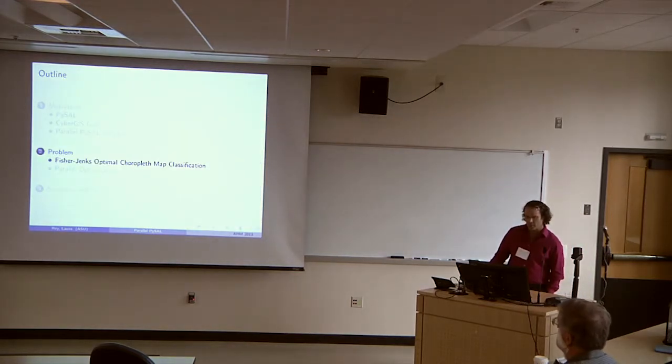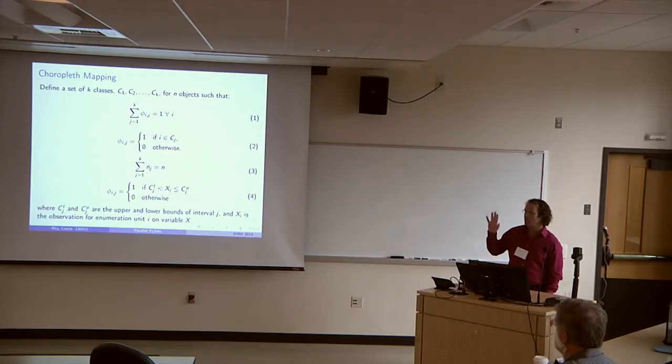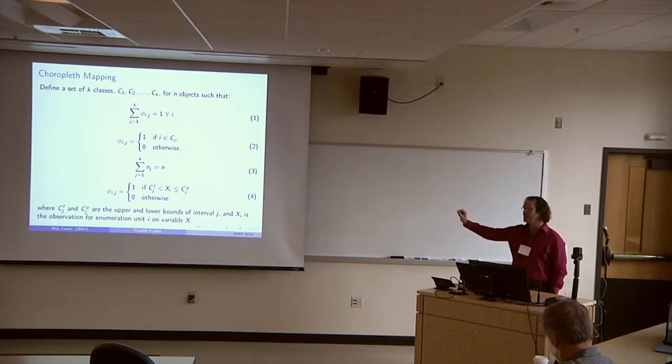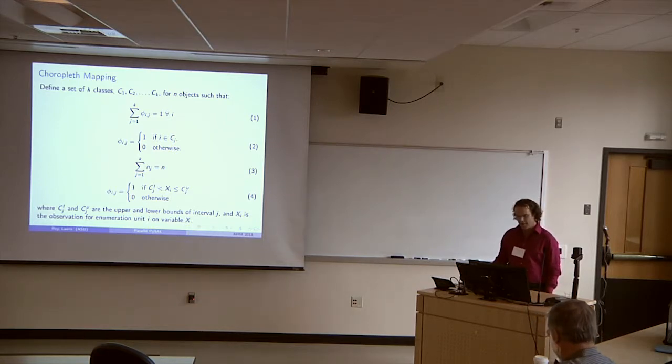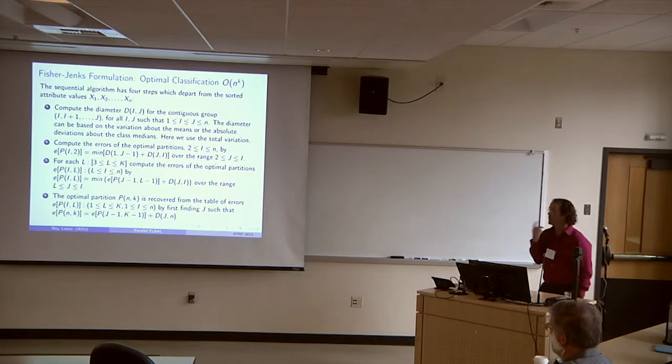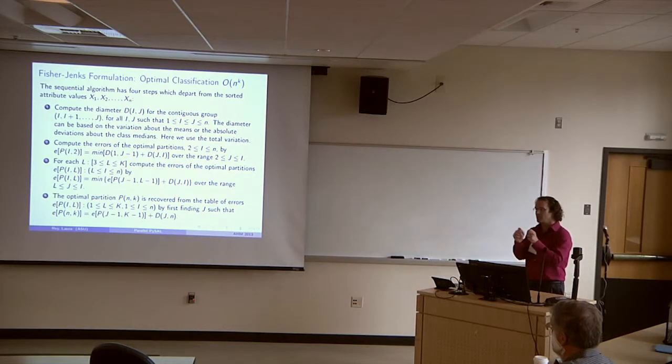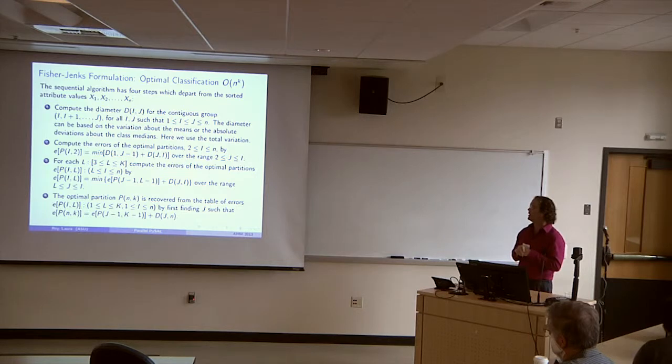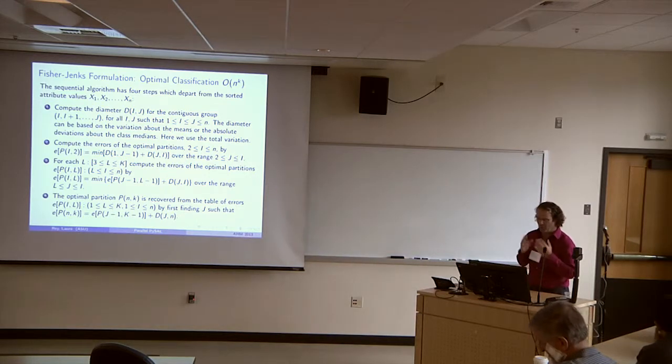So that was our initial approach, but then we wanted to revisit it. Everyone's familiar with map classification. It's a partitioning problem, but a simpler one because we have 1 dimension, not 2-dimensional space. So we want to identify K classes that partition the data. Many different ways to do that. The Fisher-Jenks formulation is an optimal classifier, so it has complexity of n to the k. And to get our heads around how it works, it's a good exercise to do by hand for a very small case, because it looks like a complicated algorithm, and it turns out it actually is, although there's a lot of folklore about how it's implemented in our world.